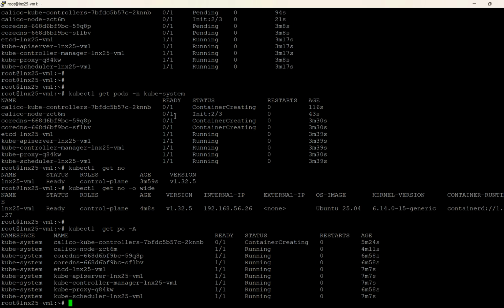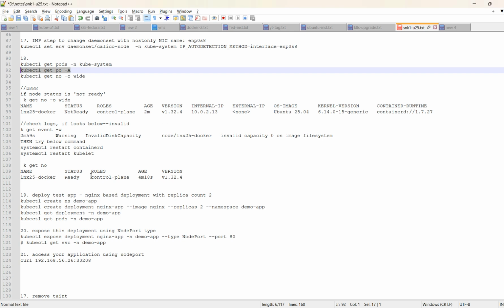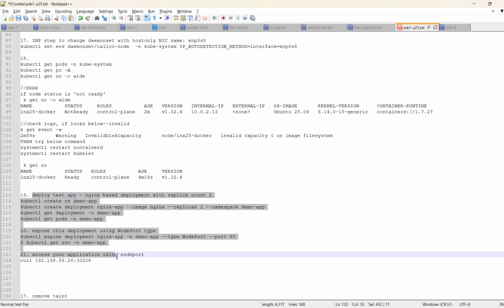Now still one pod should come up, the first one, the Calico kube-controllers. Basically it is pulling a lot of images during pod initialization, so we can wait for that. Once the node is ready and all pods are in running state, then we can go ahead to deploy one sample application and access it.